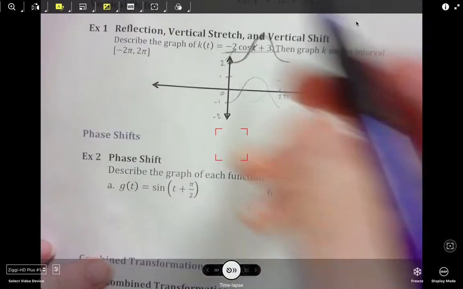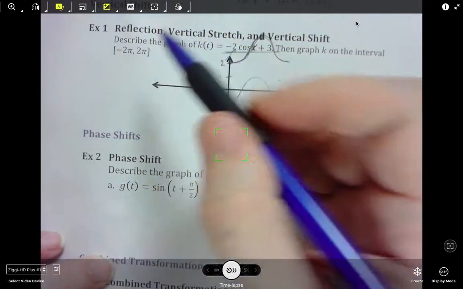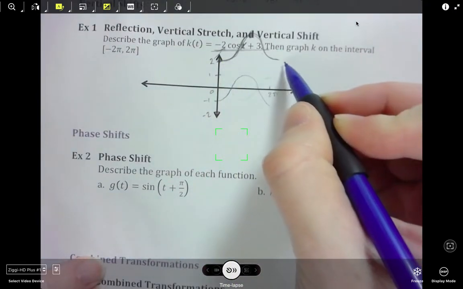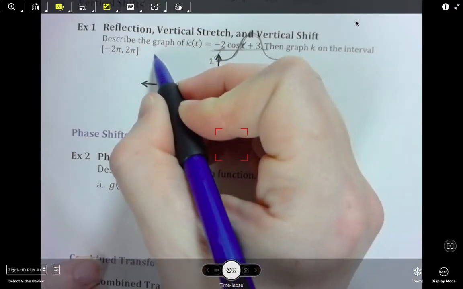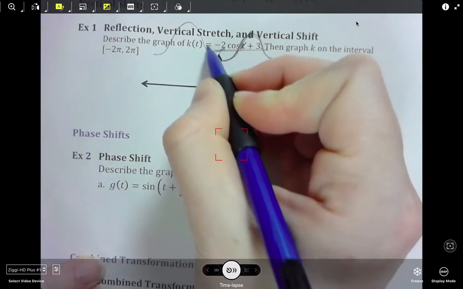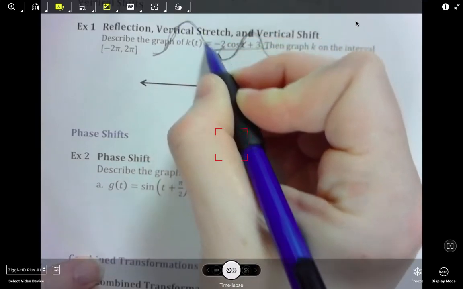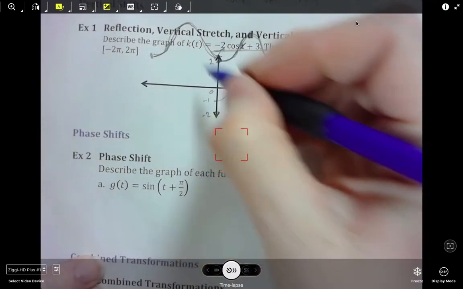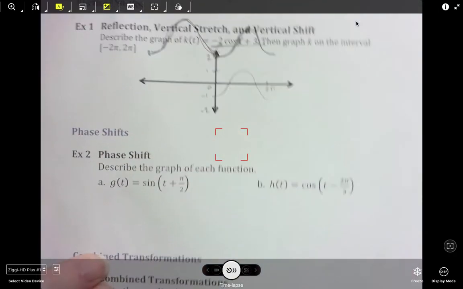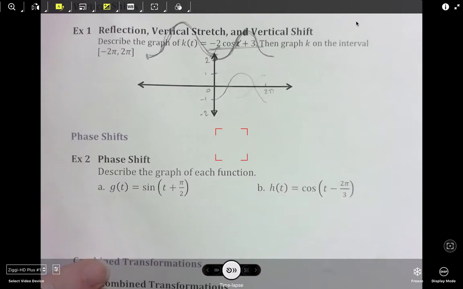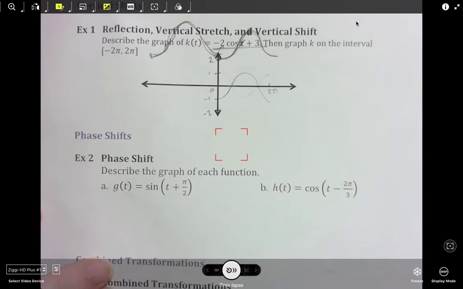Oh shoot, but they want us to do from -2 pi to +2 pi. So we've done from 0 to 2 pi, but they want us to go from -2 pi to +2 pi. So let's just draw one more cycle. There's what he's going to look like, from -2 pi to +2 pi. Wow, those don't look the same. They're supposed to look the same, but they don't. So pretend that they do. All right, make yours look a little bit better than mine does. And if you need to pause, go ahead and do so.